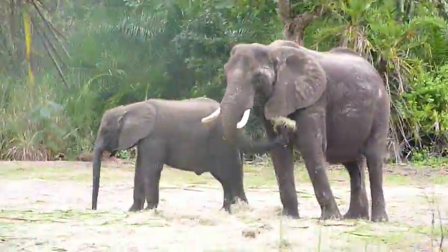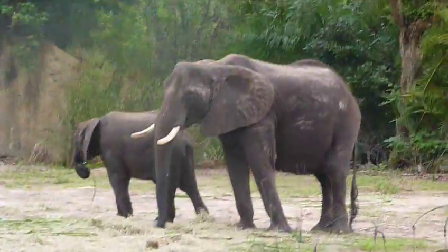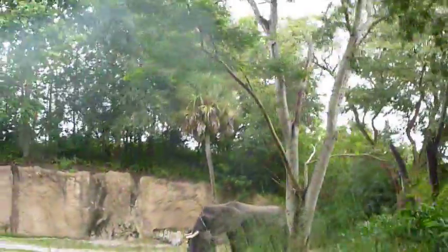Now, baby elephants will stay with their mom till they're about 15 years old. The mom's a very good mom, teaching the elephant everything it needs to know, not only about where to find food and water, but also how to be social with the other elephants. Both male and female elephants have those tusks made out of ivory, which unfortunately makes them a prime target for poachers. But the scientists here in the reserve are studying the elephants' vocal communication so they can learn more about their behavior and better protect them.